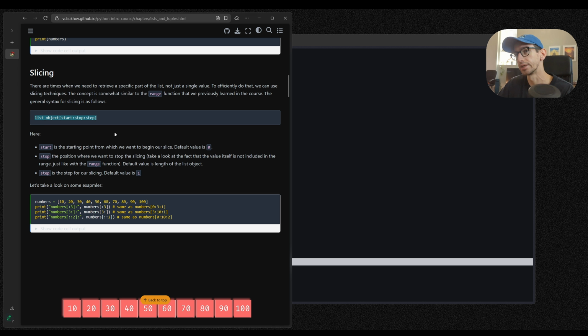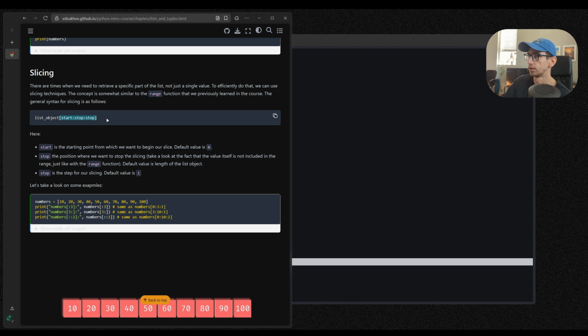And this is the syntax for slicing. We have here the list object. It can be a variable name or it can be a real list, just like one that was just declared. And the syntax works in a way similar to the range function. We can specify three values inside of the square brackets. You can think about it in the same way as indexing, but now we provide not just one element, but three elements. And what do they refer to?